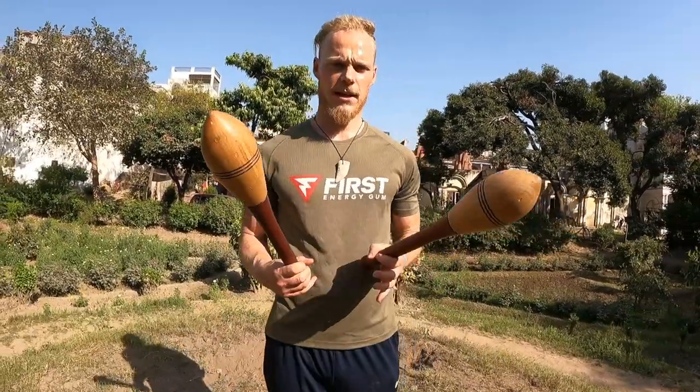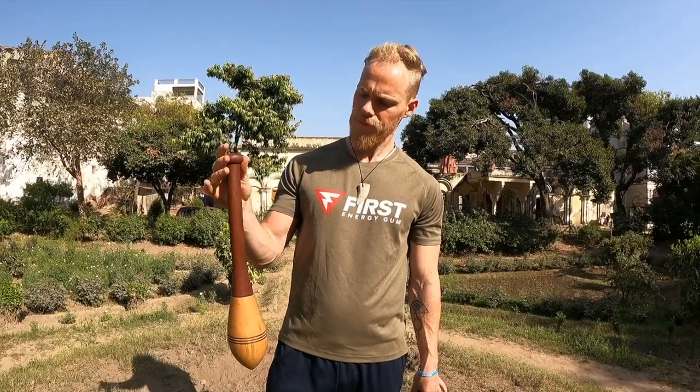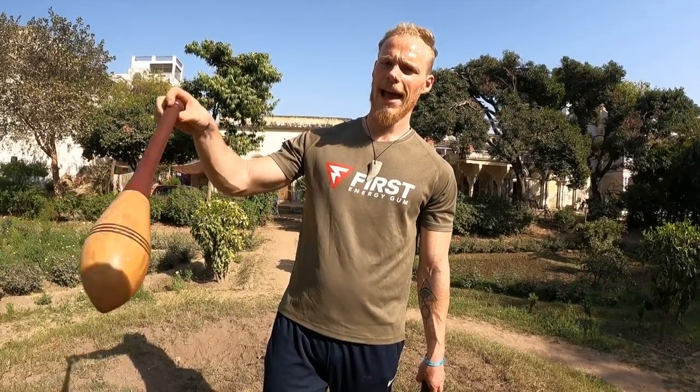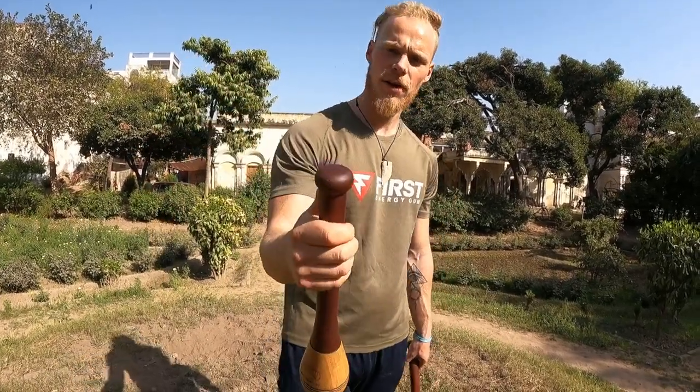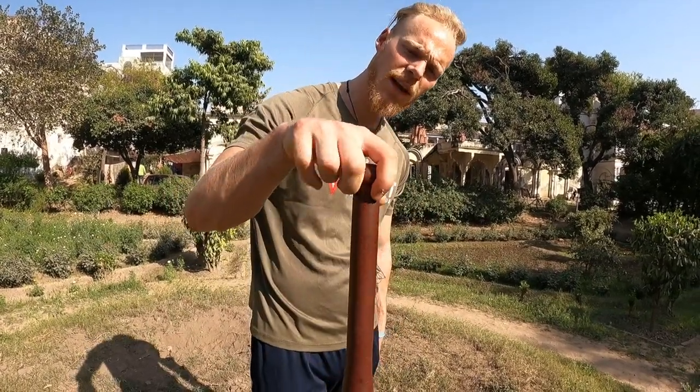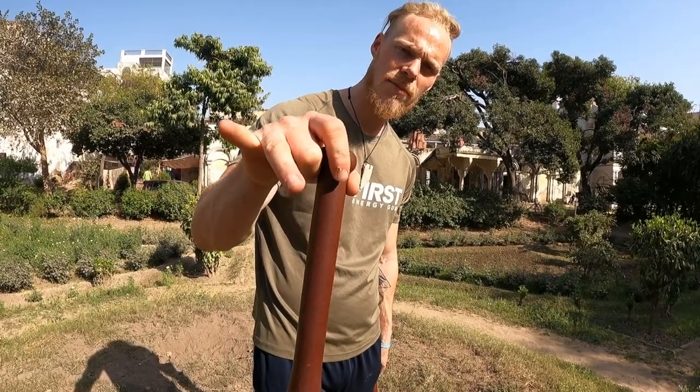So there are two clubs here. We're gonna use one just as a way to show you that you can actually work on your elbow and your forearms a little bit. A good way to approach this is, don't make it too complicated, just do these specific moves. One of these moves is gonna be some sort of a helicopter move, where your hand is on top of the bottom of the club. So your club needs to have this knob, so you can move your index finger, your thumb, and your middle finger around the club. You'll see this grip.